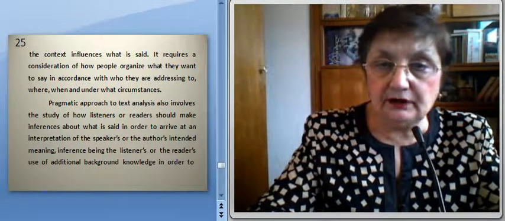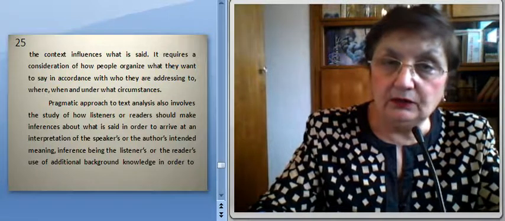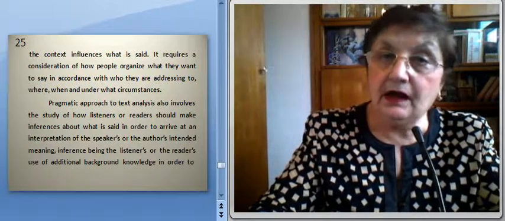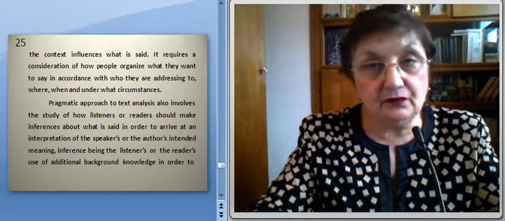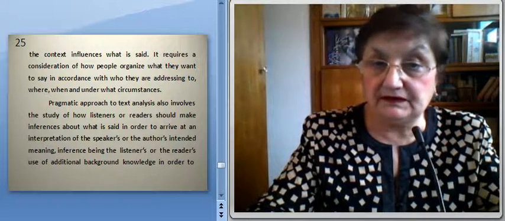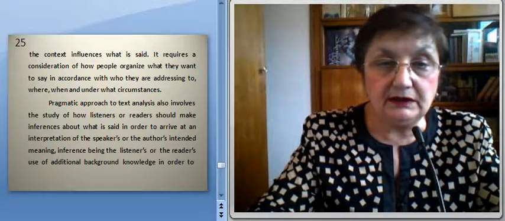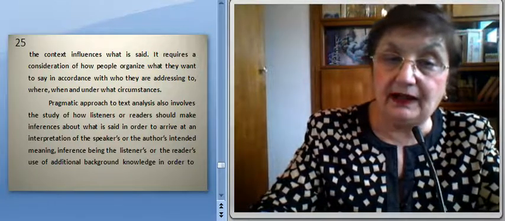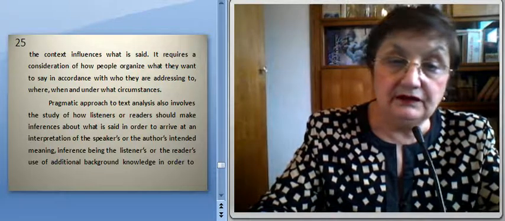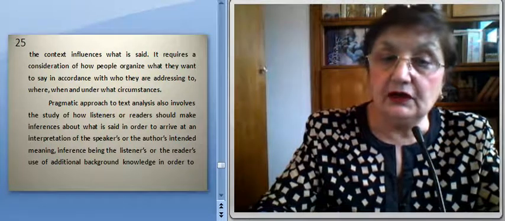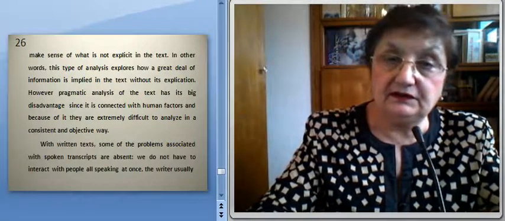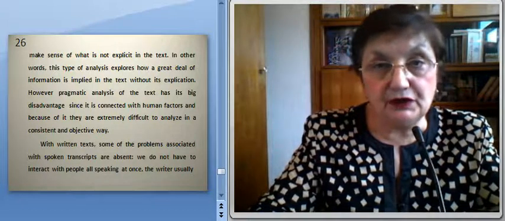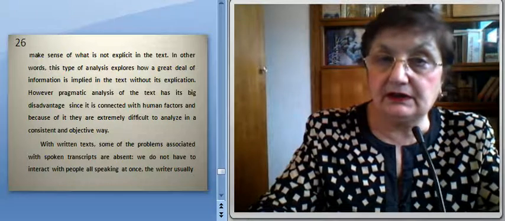Pragmatic approach to text analysis also involves the study of how listeners or readers should make inferences about what is said in order to arrive at an interpretation of the speaker's or the writer's intended meaning. Inference being the listener's or the reader's use of additional background knowledge in order to make sense of what is not explicit in the text. In other words, this type of analysis explores how a great deal of information is implied in the text without its explication. However, pragmatic analysis of the text has its big disadvantage since it is connected with human factors, and because of it, they are extremely difficult to analyze in a consistent and objective way.